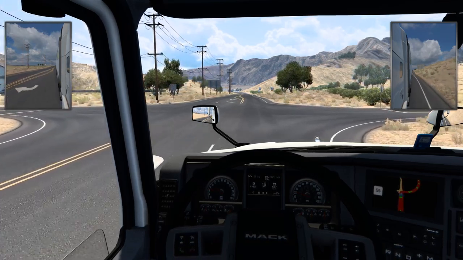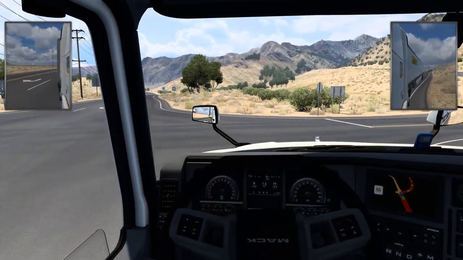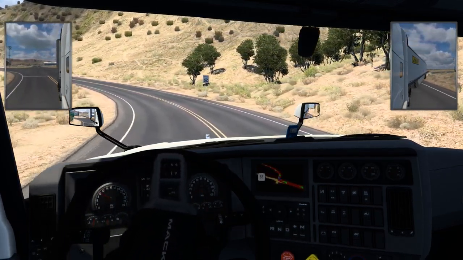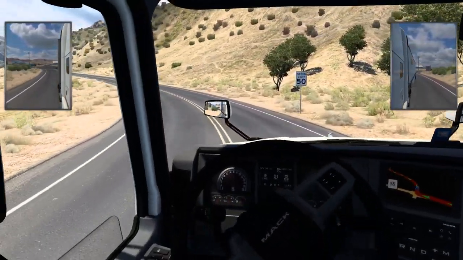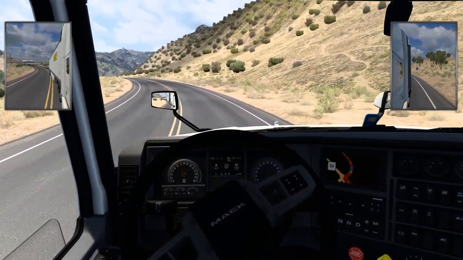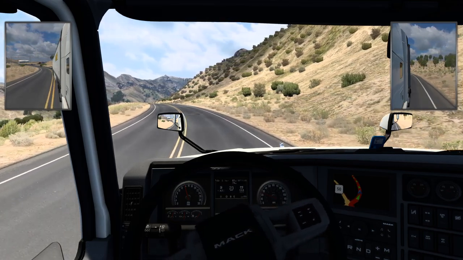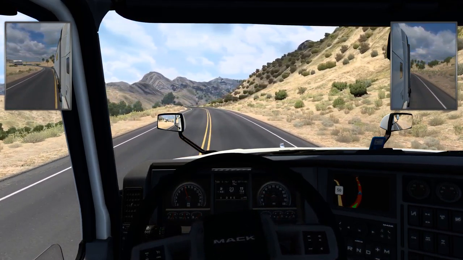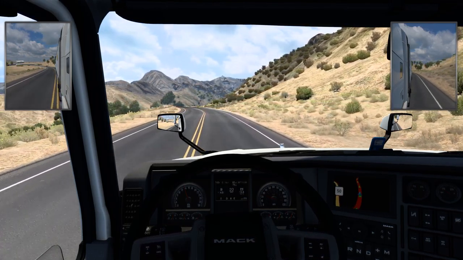Now, I don't know if JB Hunt uses these trucks in real life. I have never seen one on the road for JB Hunt. They may. But I got this off the workshop and it came with this truck. It came with basically all the trucks that are in American Truck somewhere, except for the Western Star.